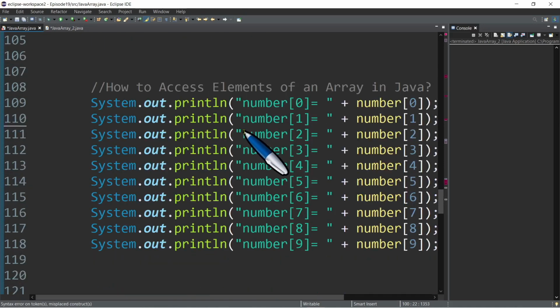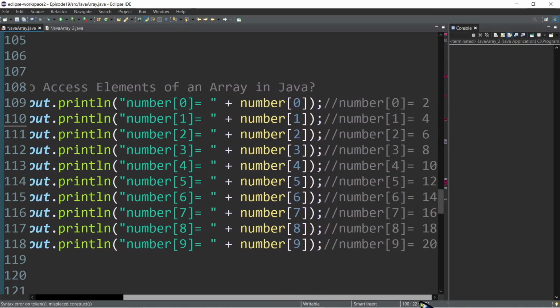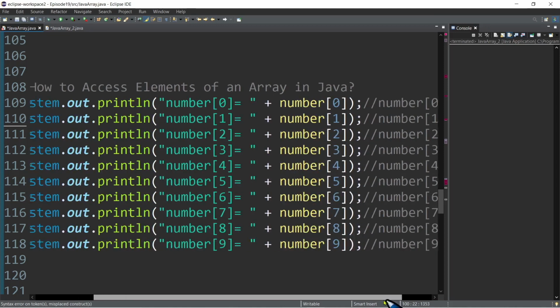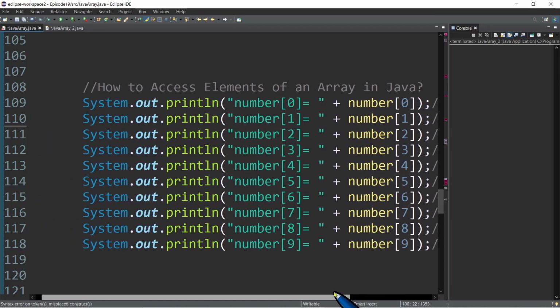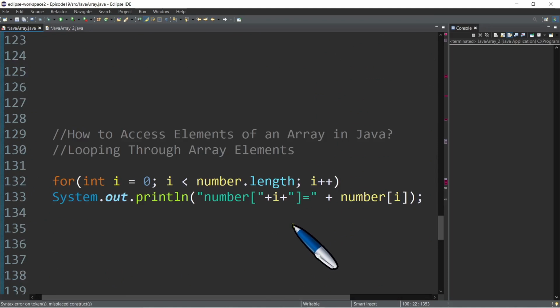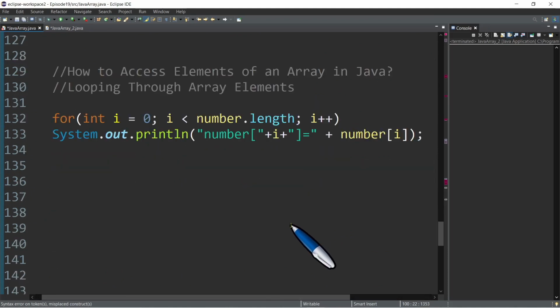Now, how are we going to access the elements after we assign? It's about time to display the output. We can display it one by one, for example, by using System.out.print, and we will have this type of output. But we can also simplify this by using a for loop again, looping through the array elements to access them. So we can simply have these two lines here.